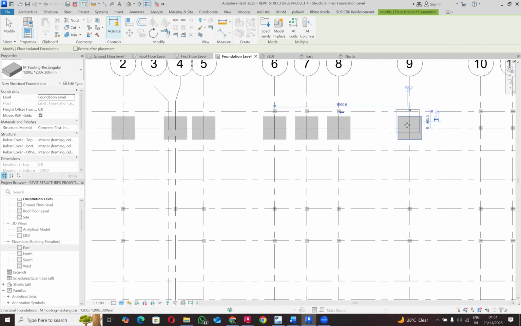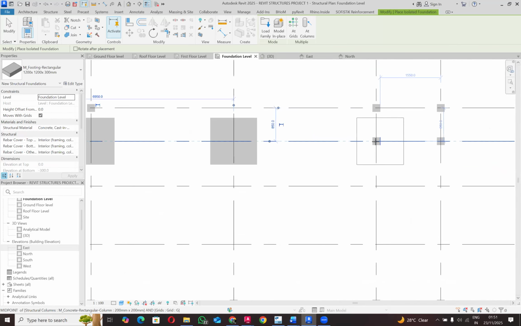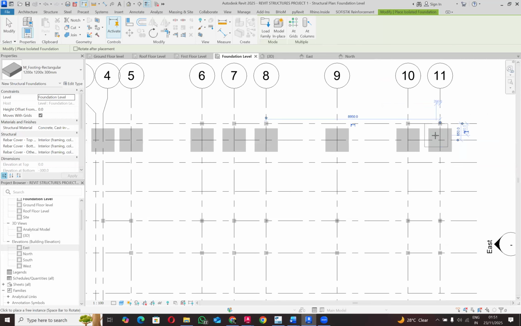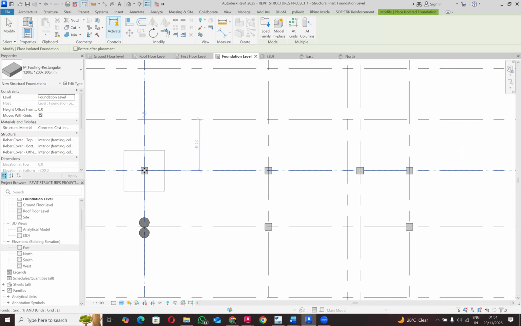So there's the placement of all the footings currently, there's the placement on this side, this side.